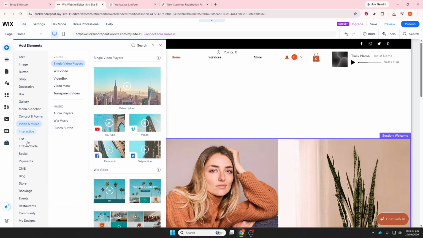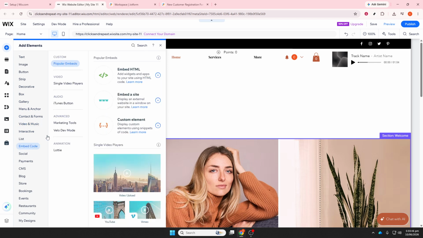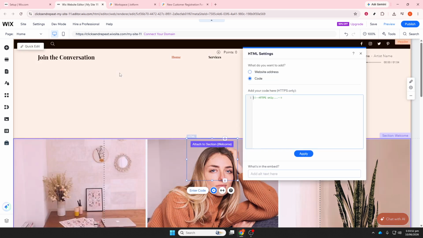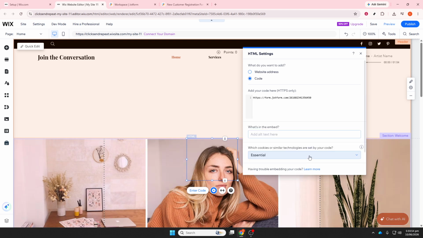Once you've selected the embed method you want to use, click Copy Code. This copies the code you'll paste into Wix in the next part of the process. Now switch over to your Wix account and log in. Open your site in the Wix editor, then go to the specific page where you want the Jotform form to appear. This could be a contact page, registration page, booking page, or anywhere else it makes sense for your visitors.